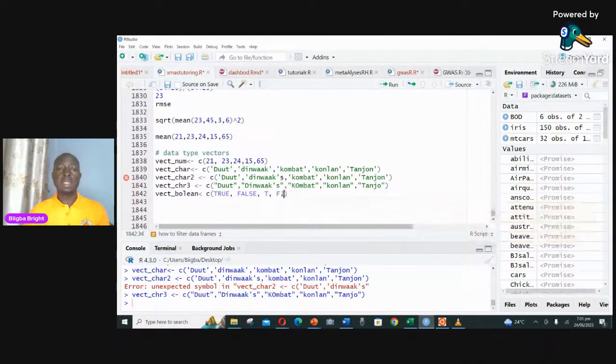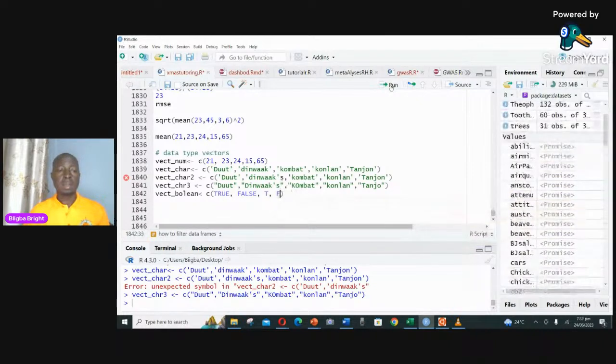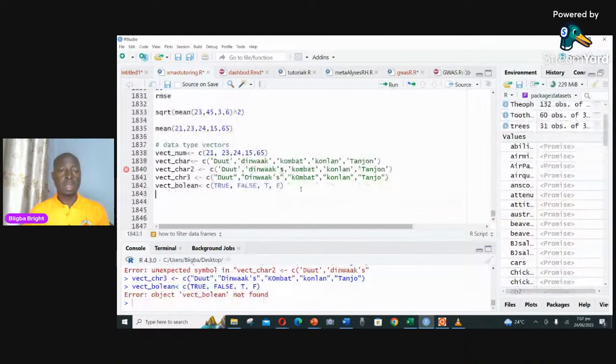So if I do like this, there is an error somewhere. Object vector Boolean not found. Okay. So I always say when you are doing data science, never be afraid of errors. Errors allow you to see where you have small problems. You know where this thing happened? This is an incomplete function.